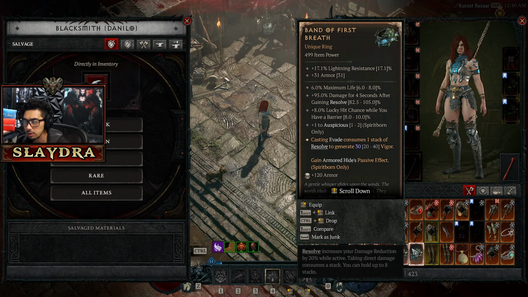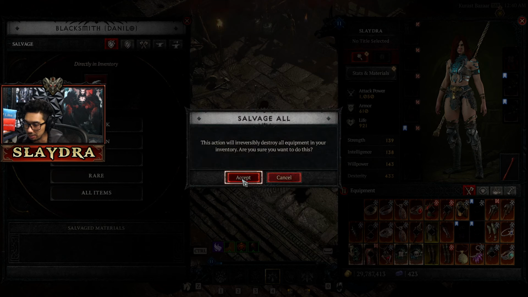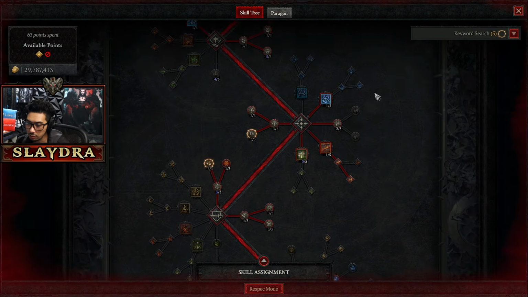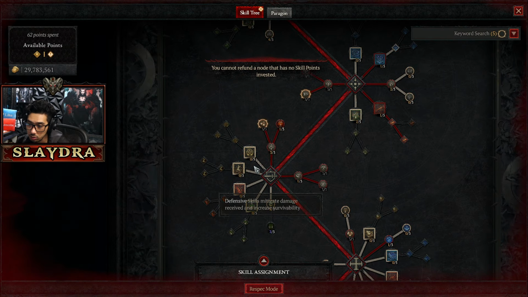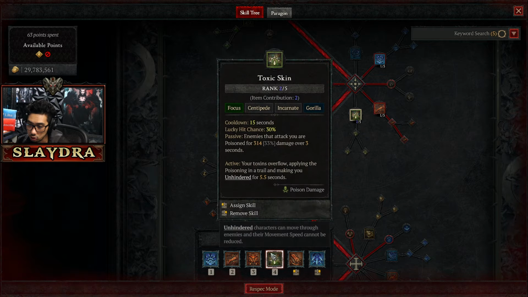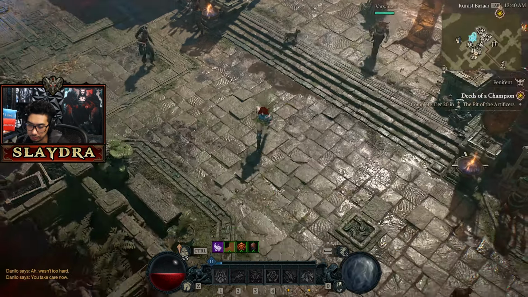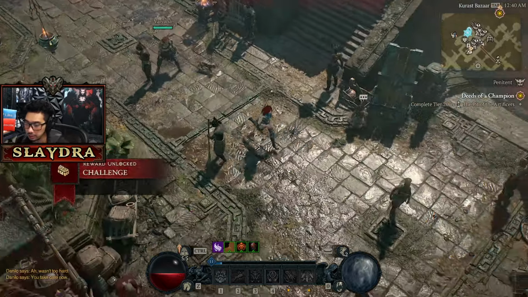Oh, yeah, we can get rid of this one, because it just doesn't have the item power that we want. But we do need to actually run, because now that we have this effect for free, we do need to put 1 point into Armor Hide, just so I can have the extra resolve, like that, so they can generate. All right, awesome.